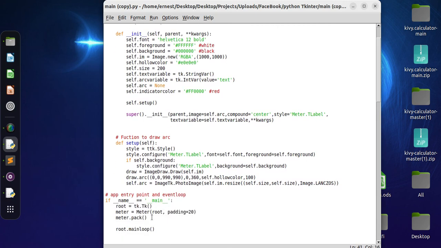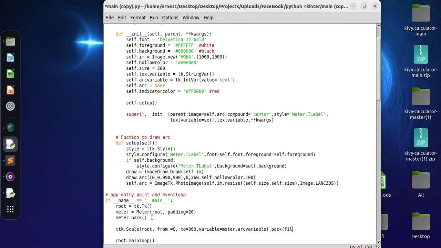But maybe just to put in some motion, what we'll need now is a way to control our meter. To do that, we'll use a scale or a slider. Since we are dealing with the round meter, we'll start our slider from 0 up to 360. I think that basically makes a circle. And our arc variable, we already defined it, so now we'll just be modifying that.